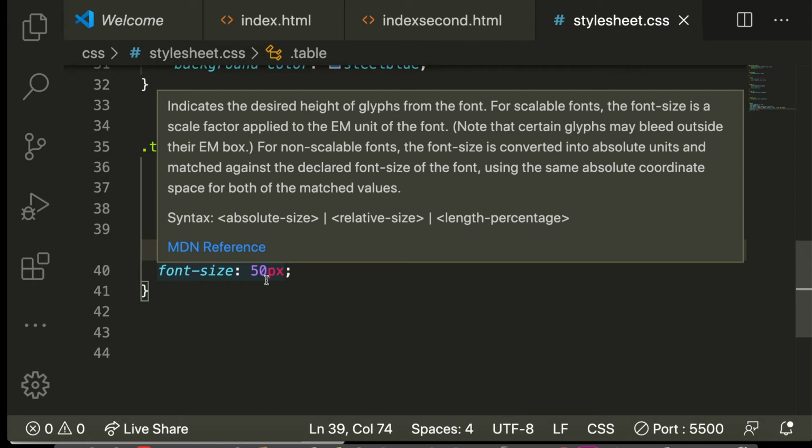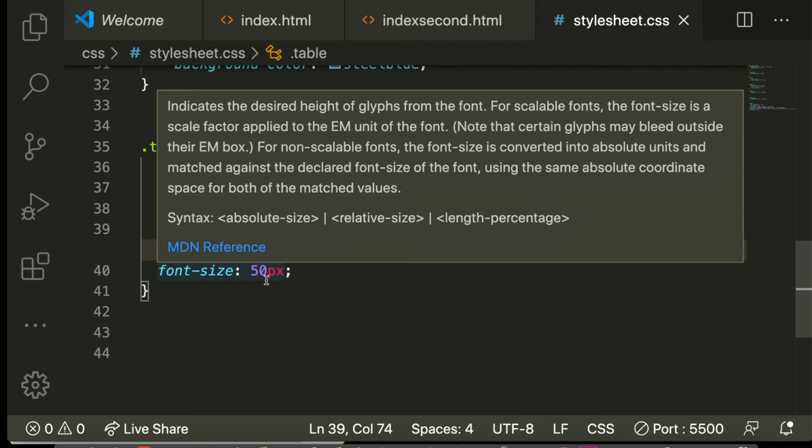Now I'm using pixels. The ems and the rems I will show you later, but let's stick with the pixel for now, as it will get complicated.